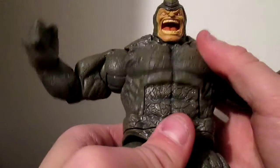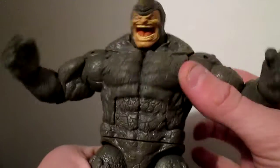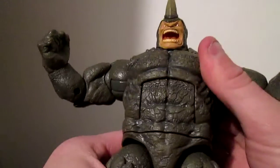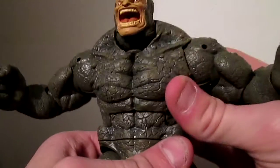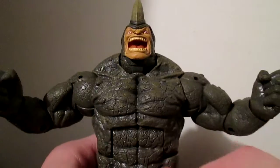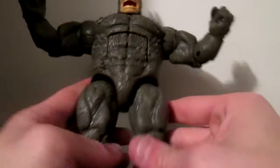The torso, it's kind of got that Thanos Build-A-Figure syndrome thing going on, where it's really floppy. But he does have one click going forward, and he doesn't go back at all, so that kind of sucks. And I don't really like too well that he flops around like this, but once you click it, it's fine. He stays in place pretty well, but it does kind of just pop back into that spot pretty easily when you push up, so that's just something to note, but it's not a big problem. He's got a waist swivel, which is nice. It looks really weird though. His legs can go forward and out, so that's about it.